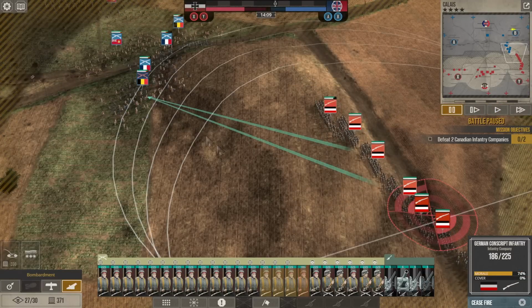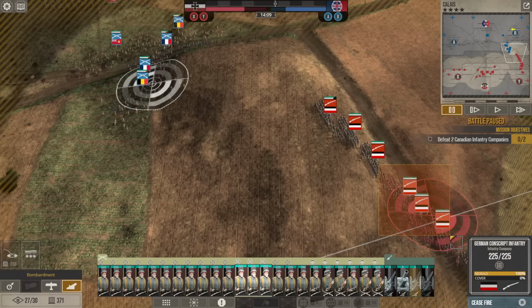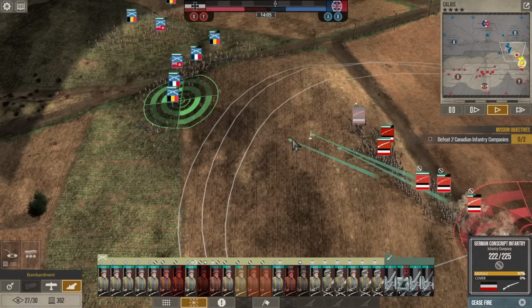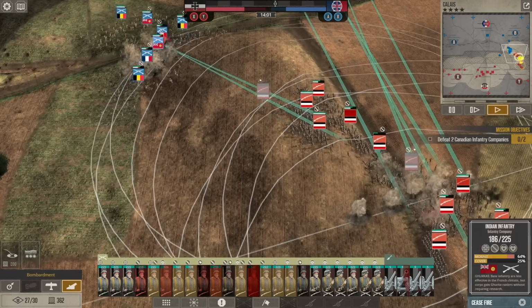Warten auf Befehle. Ladet sie nach. Feuerwalze klar machen. Positionen vorbereiten. Bereit machen. Zurück nach hinten. Wir sind unterwegs. Wählt eure Ziele.